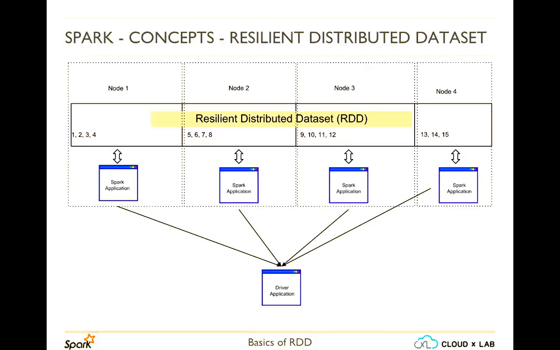And then there is something called a driver, which launches things on the cluster and also accumulates and gives you the output. So when we are doing PySpark and launching the Spark shell, what is happening is we are launching a driver. The driver is the entry point which distributes and collects.